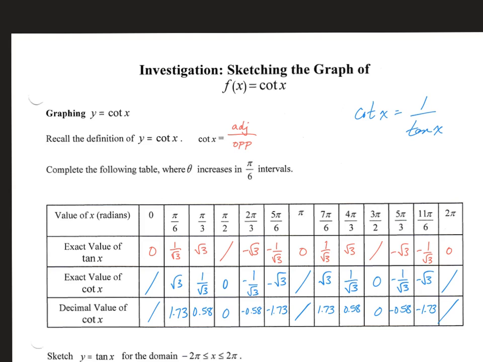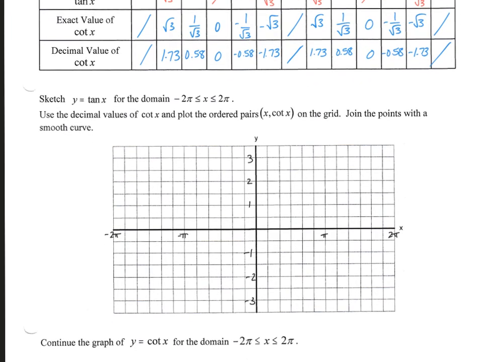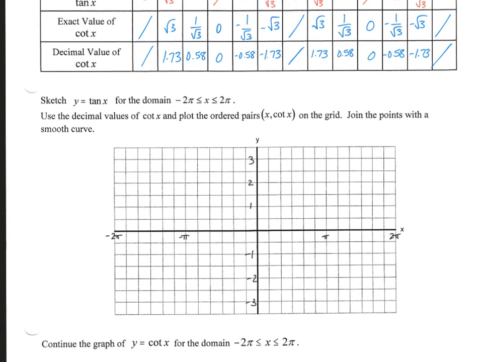Now, my suggestion to you, because otherwise this is going to get really ugly even with multiple colors: put on your tan curve, but do not graph your asymptotes. So, as you're going through to produce that picture, on that grid, put on your tan curve if you have multiple colors, but don't put on the asymptotes of your tan curve. It's just going to make it look really ugly when we then have to put our cotangent graph on as well. What I want you to do, though, is graph the full cotangent graph, so asymptotes and all. Okay, pause the video now, give that a shot. Graphing from 0 to 2 pi.